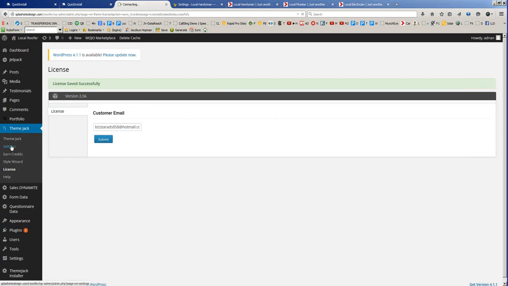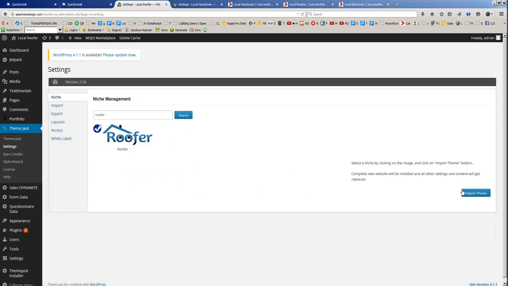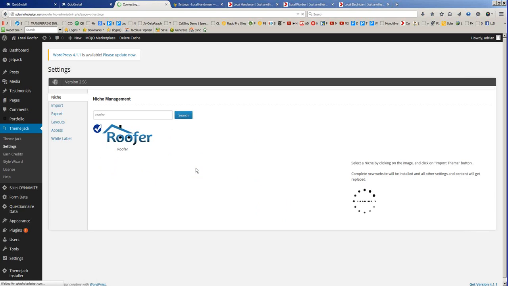You go to settings, and this one was about roofer. Submit, search I mean. Select by clicking on the logo, and now I install the roofer. Now besides the plumber, electrician, handyman, in those couple of minutes I already installed the fourth one, roofer.